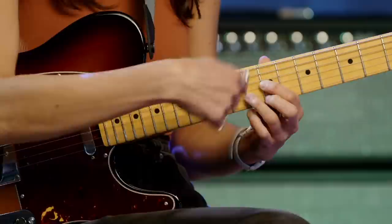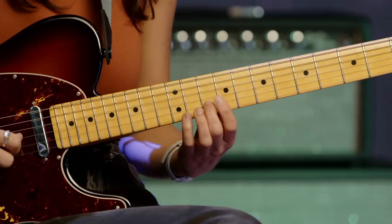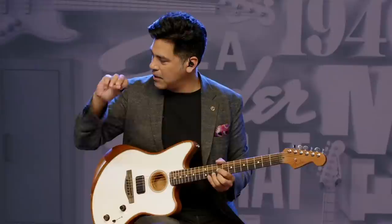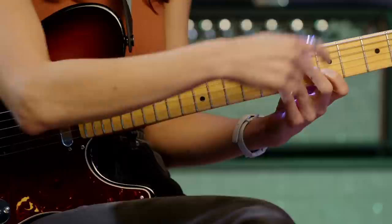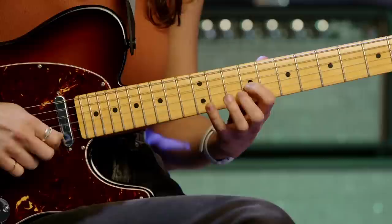Okay, so let's talk about these two shapes in this riff, if they've learned it on the site, and how that can help them in soloing. So the first shape I'm working out of is the D shape. You can see it right here. Literally, this is a D chord moved up. We're in the key of A, and the first three notes spell out the three notes of that chord. And then you play a little thing. And then I go down to the E shape, sorry. We're in the key of A, the E shape, right here. So we're going between that D shape and then to the E shape. Very cool.